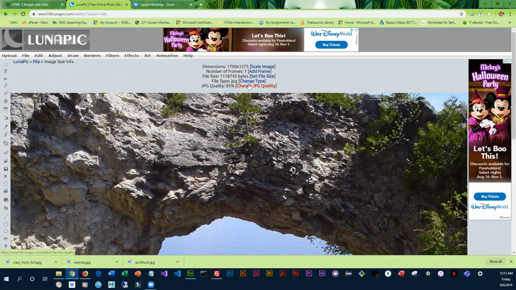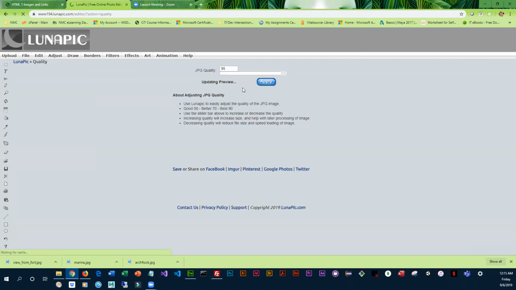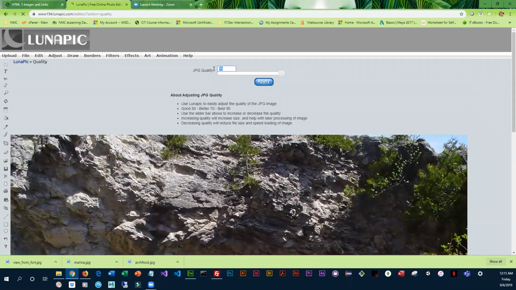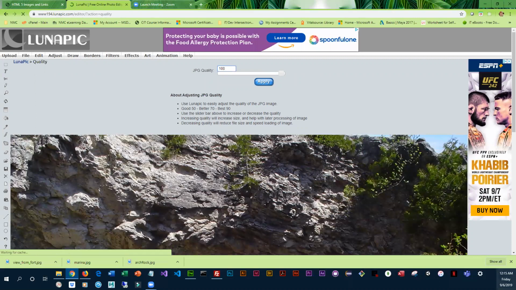It does tell you the file type. This is a Jpeg file, which is a photograph, and it shows you the quality. Now I'm going to kind of bump up the quality to 100% because that's what I'm going to start at. And I'm going to apply that change.